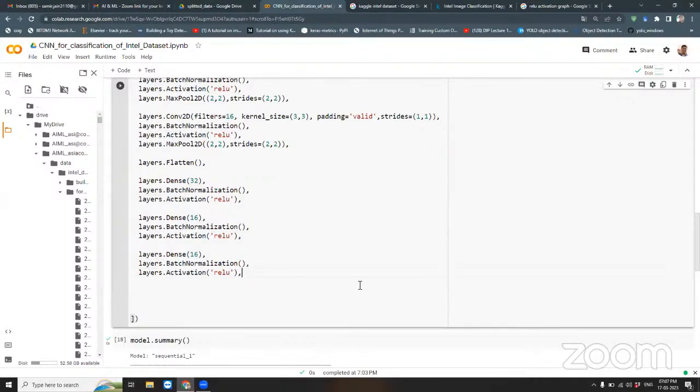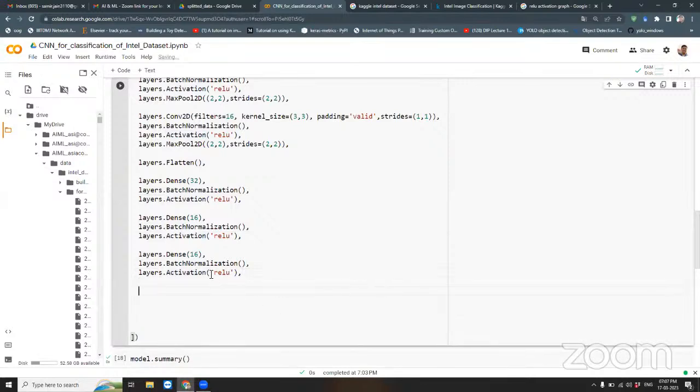Okay. Now, because we have taken three classes, the last dense layer should have three neurons. If you remember the image that ma'am gave you in the last session, where there were cats, dogs, and birds, and one more category, so there were four categories, so there will be four neurons. If we had taken the whole Intel dataset, there were six classes, so we would have to take six neurons. Right now there are only three classes, so we have taken three neurons.